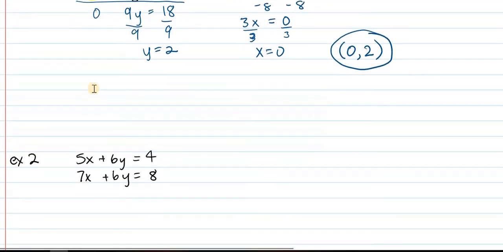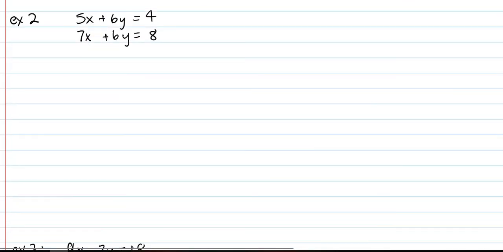All right, let's do a second example. In our second example, again, we have a system of equations. They're both in standard form. It would not be easy to graph them, nor do we have graph paper. And using substitution doesn't really work because, again, none of the variables, neither the x's nor the y's in either equation are actually isolated. But what we do notice is that, again, our x's are already stacked on top of each other, the y's are already stacked on top of each other, and our constants are already stacked on top of each other.